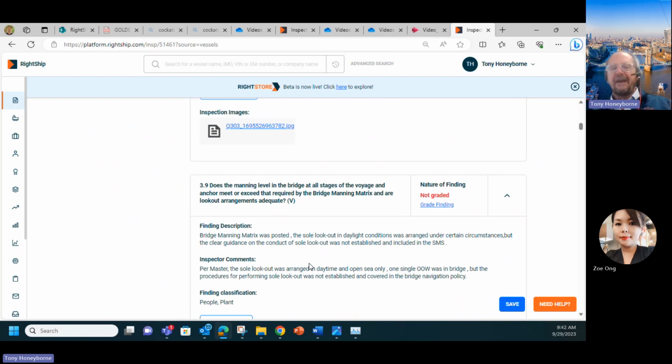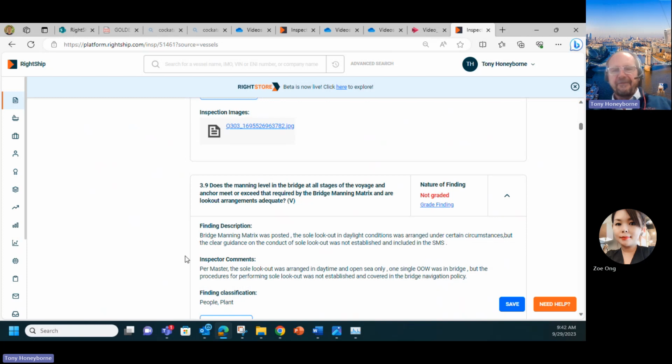So 3.9 now is a repeat finding. I would like somehow that this is highlighted to me, that this question was also a finding in the previous inspection, because now I can say they haven't properly dealt with this result.